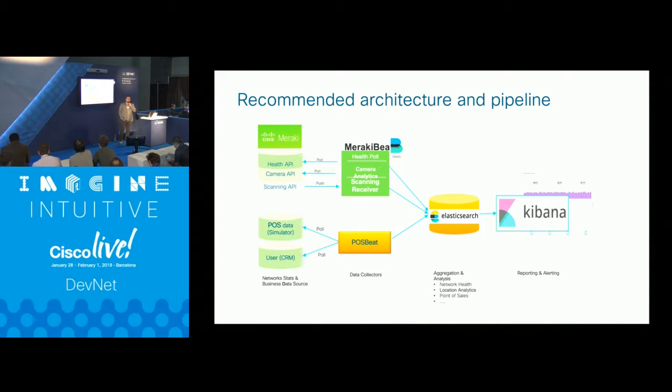We're using something called Elastic Beats. Elastic is the company that provided the Elk stack, so Elasticsearch, Logstash, and Kibana. We'll only be using the Elasticsearch piece and Kibana as part of our deployment. Elasticsearch is basically the database that we're going to be dumping our data into that's coming back from our calls. Kibana will be generating the front end and our visualizations. And then the Beats framework is the ability to ship that data from these 3 different sources through that Meraki Beat into Elasticsearch so we can pull and visualize it in Kibana.